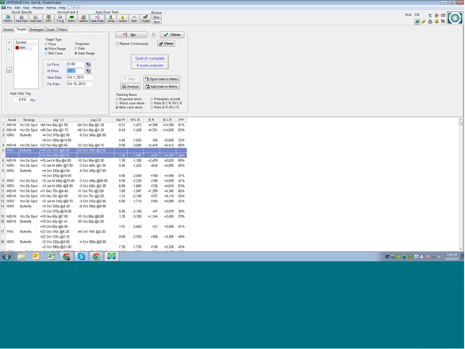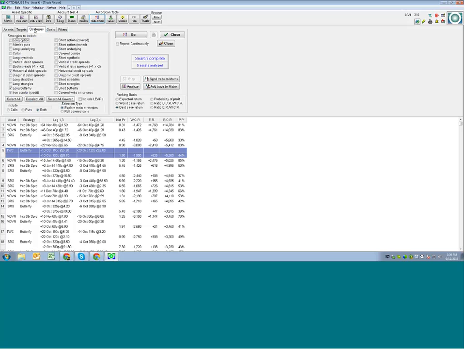Why it's changing both of them. That might be something there. Interesting. Let's just do a specific price right now and say 29. I'll have to look at that in there. And strategies, let's just say we just want to look at the bearish strategies, which are on this side because we're bearish.